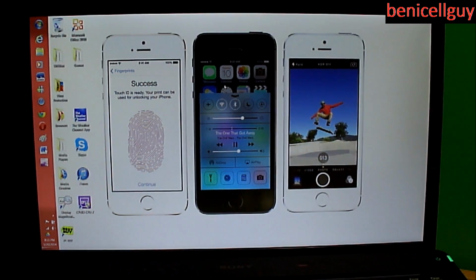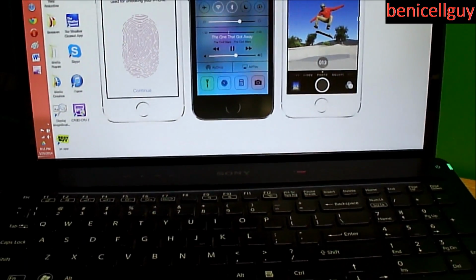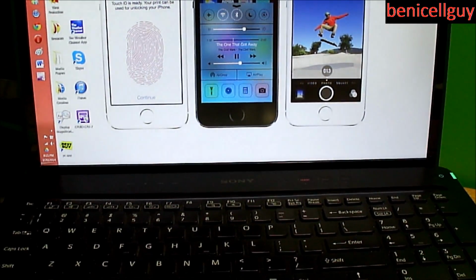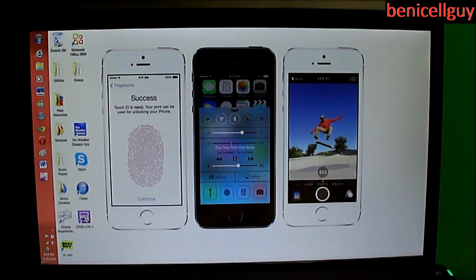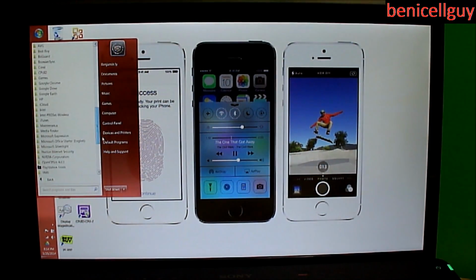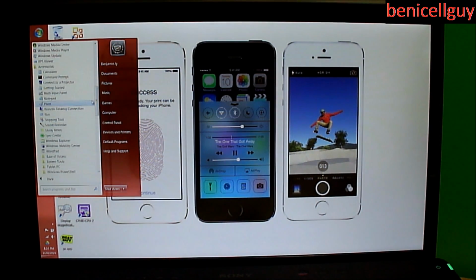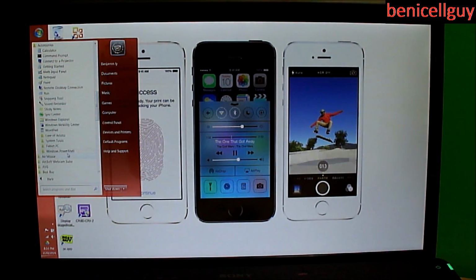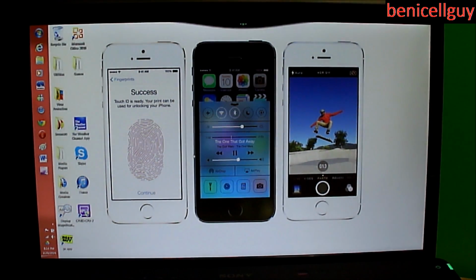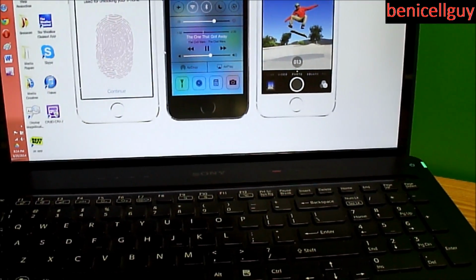Now, if you have a Sony VAIO like I do, here's what you're going to do for the recovery process. Actually, you could do it this way. You could go into the Start menu, go into All Programs, and then scroll down. I believe it was VAIO. There should be a folder that said VAIO or something, or was that in Accessories? Either way, it was somewhere in here. I don't know, but Sony was nice enough to make a very quick shortcut for their customers.